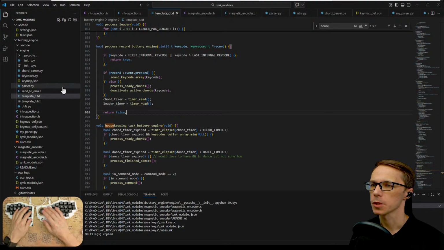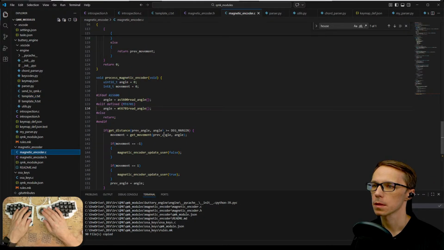Okay, maybe before I jump into this, I should take a look at my community modules. What do we have over here? I wanted to change this magnetic encoder.